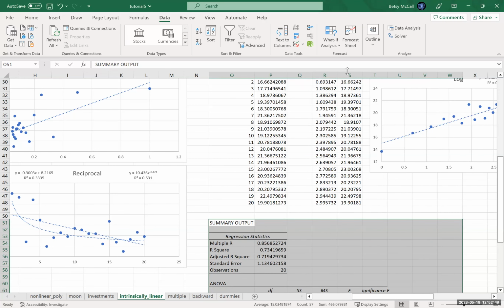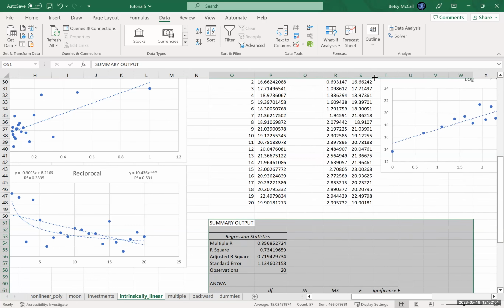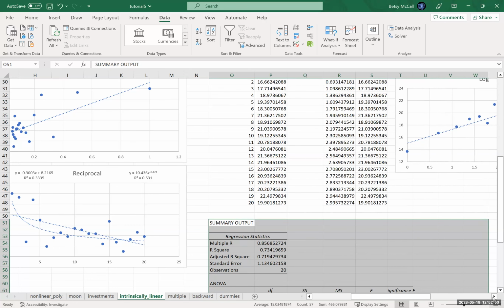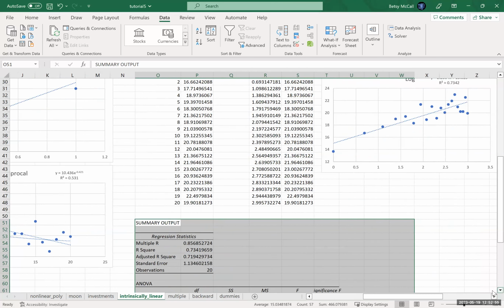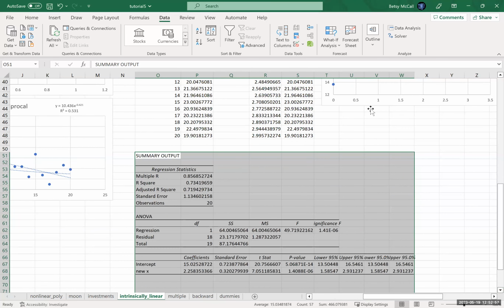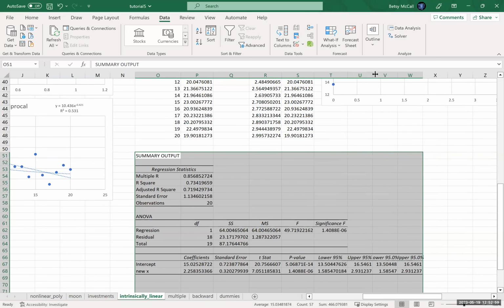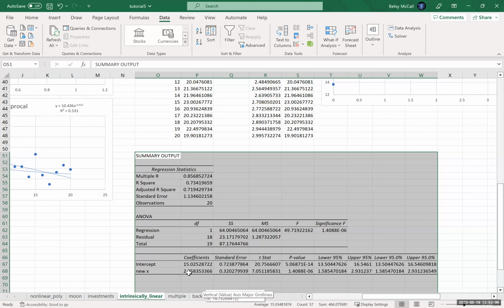And again, we'll just expand this a little bit so we can do our comparisons. And again, here are our coefficients. The coefficient of our log is 2.25.